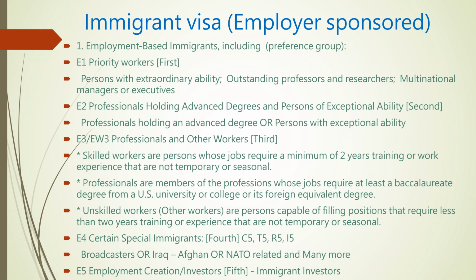You might go back. L1 means you are an employee of an Indian company and that Indian company has work in US. You are coming here to legally work and you will go back. But here, the immigrant visa means the company is planning to send you to US forever. So in this forever category, again, there are E1, E2, E3, E4, and E5.